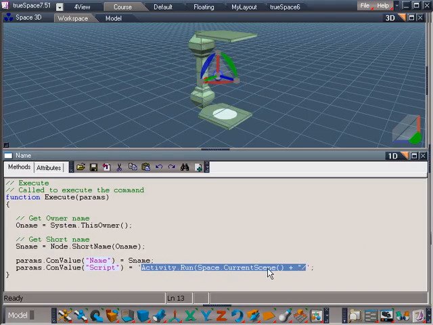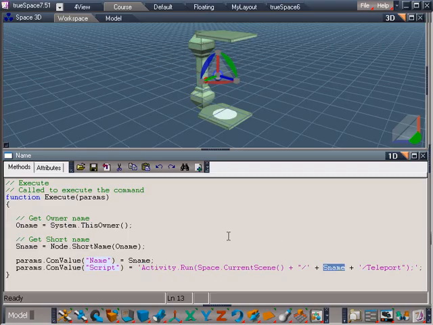Now this will output all of the text in between the two apostrophes, even the quotation mark. Now we want to have an addition sign, then sname, then another addition sign, then we will place another apostrophe and write /teleport, and quotation marks, then we'll put an ending parenthesis, semicolon, apostrophe, and then a semicolon at the end. So everything in between apostrophes is getting outputted as text, including the quotation marks. We are adding in the middle the name of the teleportation machine, whatever that may be.